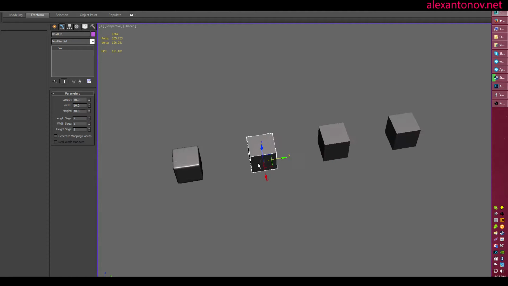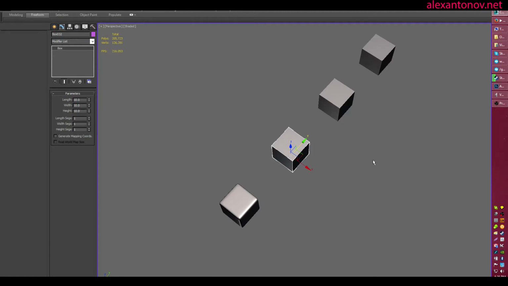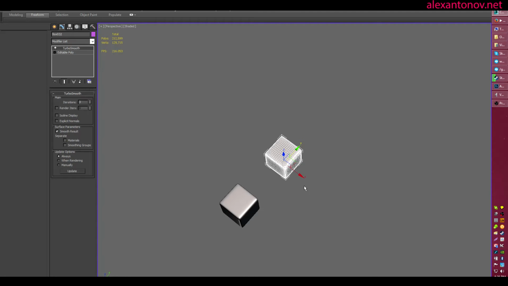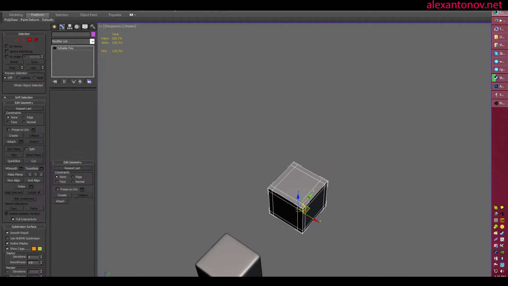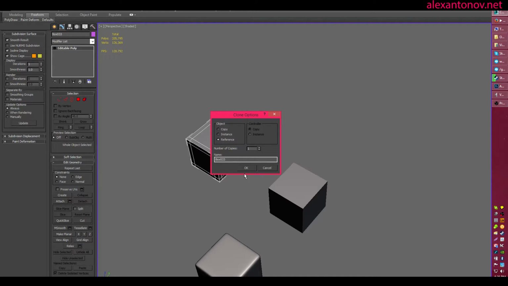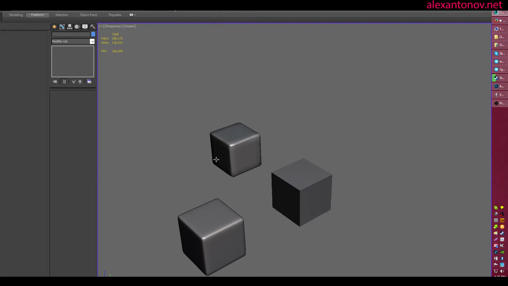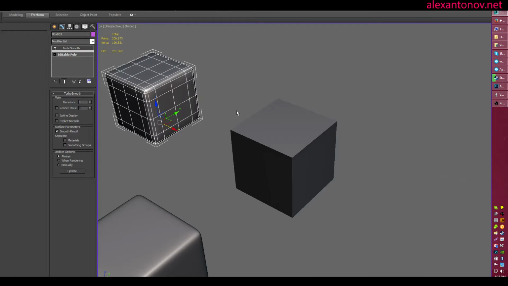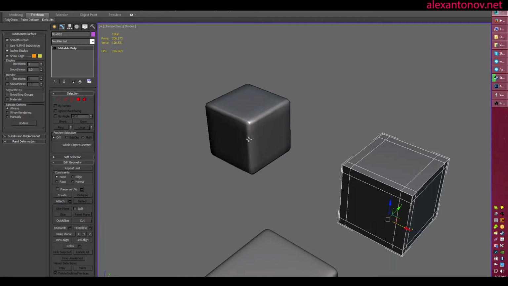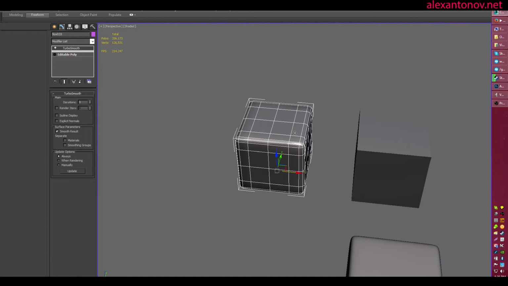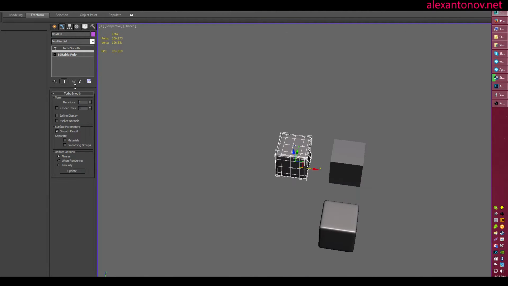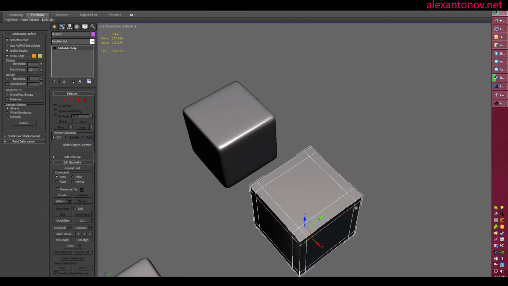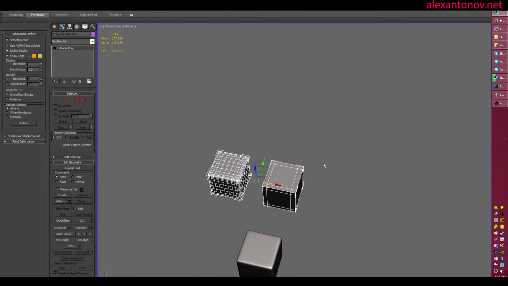Now there is a second technique, which is roughly the same. I'll just copy this. But on the root model you don't use the Turbo Smooth. Instead, you create a reference to that model, and you apply Turbo Smooth on the reference. This leaves you seeing the end result without the wire mesh, which is really good, because without the wire mesh you can actually see all the highlights that allow you to understand the shape. And this is also pretty useful.